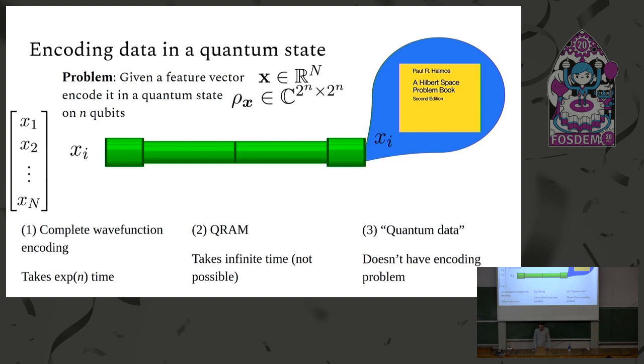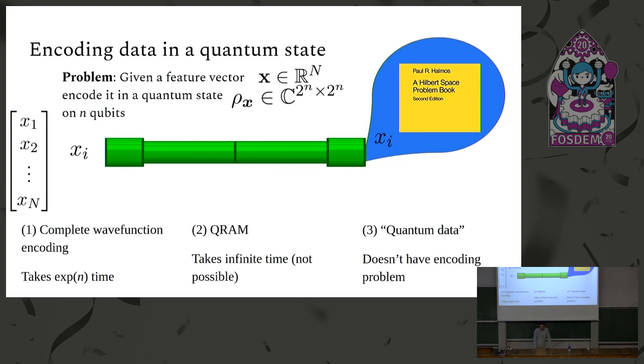So you have Hilbert space, which everyone likes to comment is very large, this huge place where we can store all of our big data. But that's not really completely true. There's this sort of long, narrow pipe that we have to squeeze it through to get it there. So a lot of work in quantum machine learning assumes a full wave function representation of an input feature vector. But this is known in general to take linear time in the number of features or exponential time in the number of qubits. So this can be a very limiting assumption, especially in near-term practical approaches.